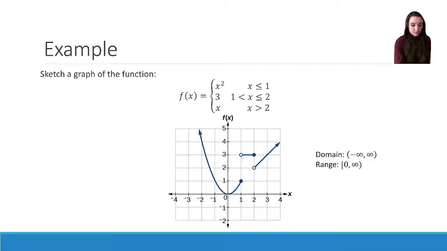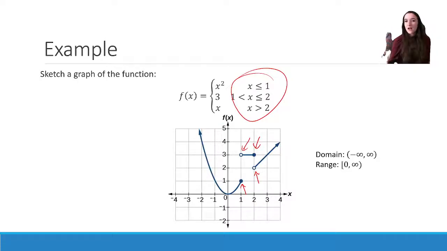So here we have these breaks, and that's why it's very important to pay attention to whether we have an open circle or a closed circle. Because if both of these were closed, we wouldn't have a function, because we would fail the vertical line test, which I have drawn this vertical line very poorly. There we go. We would fail the vertical line test because we would hit 2 points. So this has to be open if this one is closed. This has to be open if this one is closed, to make sure that we are still a function, that our domain never repeats anything if they aren't overlapping in some way, if there's this disconnection there.